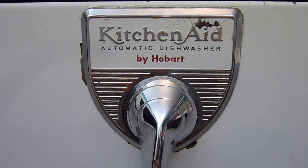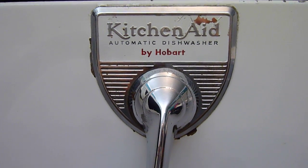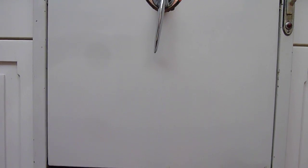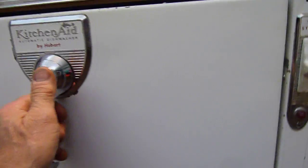I've just finished up the work on my 1959 KitchenAid KD12 dishwasher. The outer frame is installed and I'll open it up here and let you see what it looks like loaded with a vintage set of dishes, and then we'll fire it up so you can listen to it run.